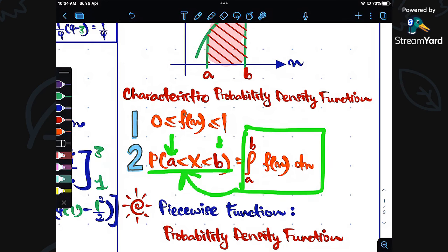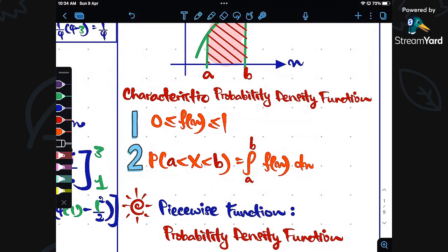Just that finding the probability of x in between the limit here. These are the two limits. So make sure you get to know the limit very, very well in order to be good in this subtopic, 8.2, continuous random variable. So whenever you know this is from A to B, you can also write it down as probability P in a bracket, x is in between two of this limit.